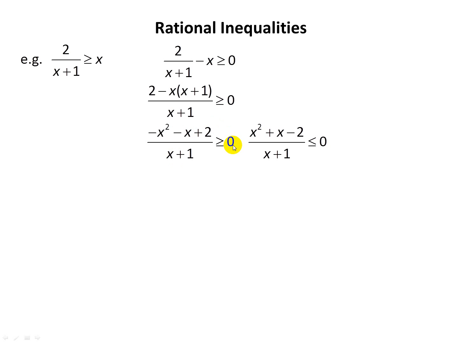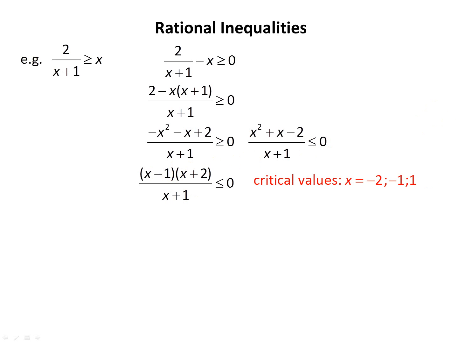Well, 0 stays 0. But notice, I'm going to say it again. Multiply through by -1. That becomes that. That stays as 0, but that is going to flip around. Let's factorize. 1, 2, 3 critical values. There we are. And I'm going to put them in order on the number line. Now notice that it's all equal to 0. So therefore I will include the value of x that makes that 0. I'll include the value of x that makes that 0, but I will not include that because I cannot divide by 0. So I'm excluding -1.